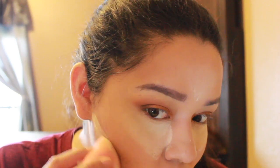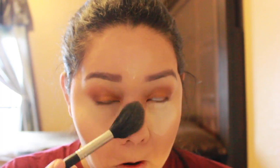As you can see, it was a bit sloppy, so I'm going in with translucent powder and just cleaning it up. And then I'm using the M500 brush to just wipe away all the haters. Just kidding. Just the translucent powder. Ain't got no haters yet.